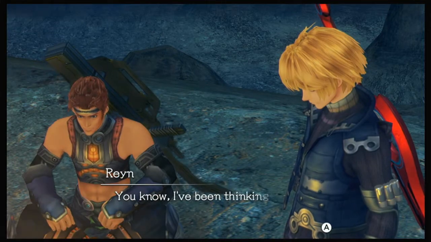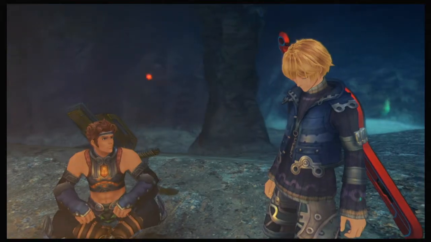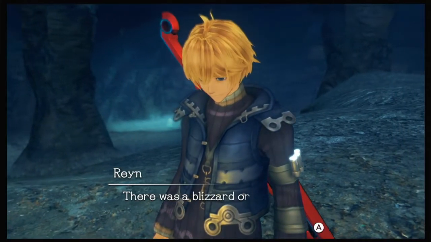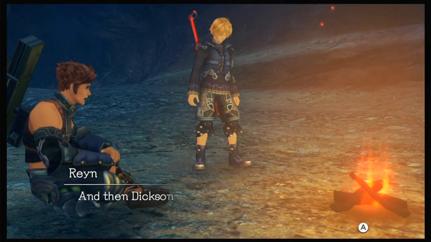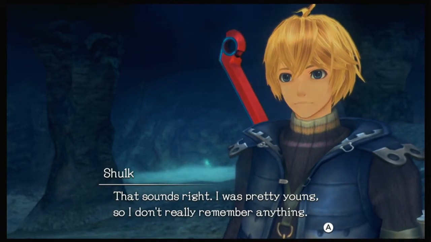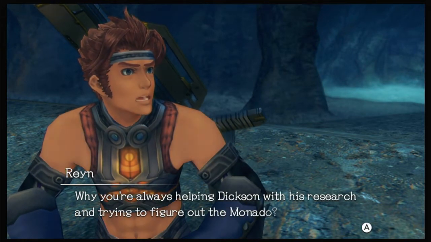You know, I've been thinking about it. Why you can use the Monado, I mean. Dixon told me. You're a survivor from the Monado expedition team that went out 14 years ago. There was a blizzard or something, and your mum and dad died. And then Dixon found you and brought you back. That sounds right. I was pretty young, so I don't really remember anything. Is that why you do it? Why you're always helping Dixon with his research and trying to figure out the Monado?